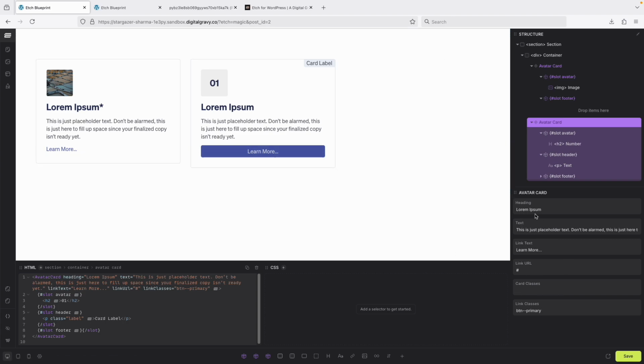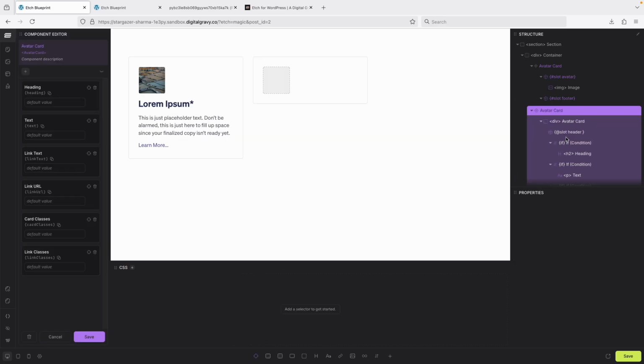For card classes, let's say we want this card to be centered. We will give it a class of centered, which will do nothing yet because our card doesn't include any specific styles for that class.